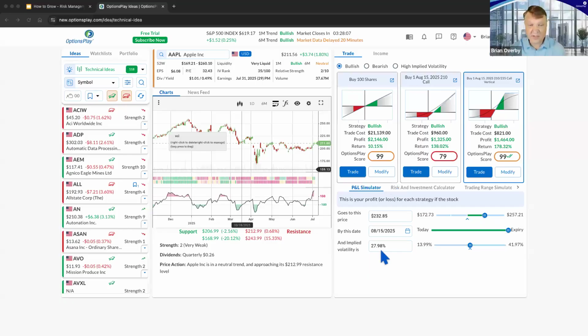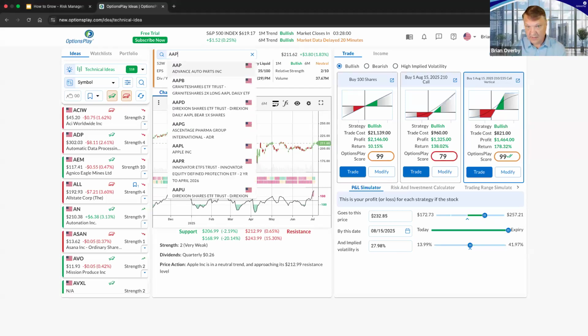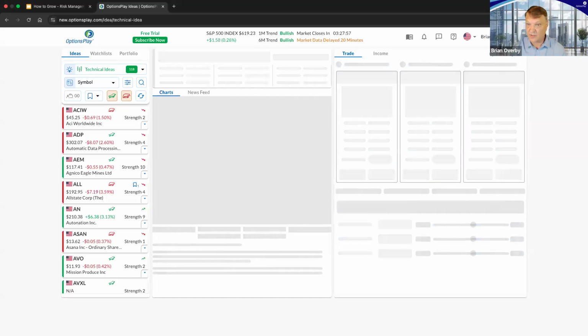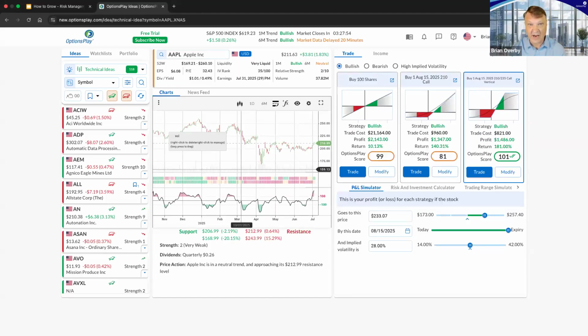All right, so I am going to reshare my screen. And I guess I'll address a couple of questions. Apple has been a very interesting stock, right? A lot of things are overhanging the company, and the stock has really just been stuck. It's finally started to move to the upside, but out of the Mag 7 stocks, this is one of the worst performers. You also have Tesla in there, which is not doing very well either. But right now, we're finally getting some upside momentum in the underlying stock. There have been some headlines about what they're going to be doing in AI, and it's kind of helped the stock price a little bit.